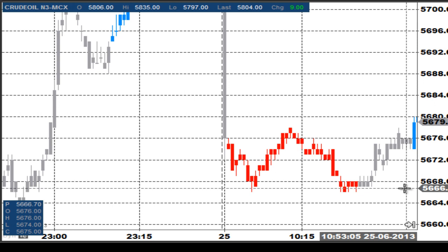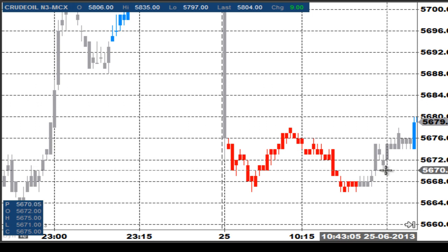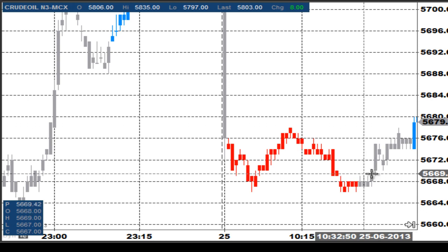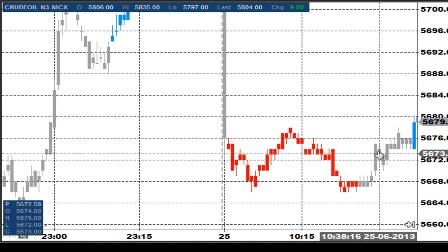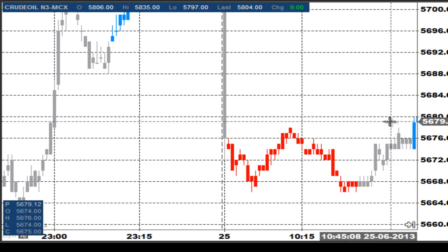The second part is the major part, where you should enter the trade and where you should place your stop loss. We made it very clear earlier that this strategy is designed to produce 6+ points in crude oil, which means it has the ability to provide a minimum of 6 points and above. The only doubt you have is where to enter the trade and where to place the stop loss. As I told you earlier, you are not going to enter the trade in a hurry whenever the color changes. So how are you going to enter? Watch it very closely.